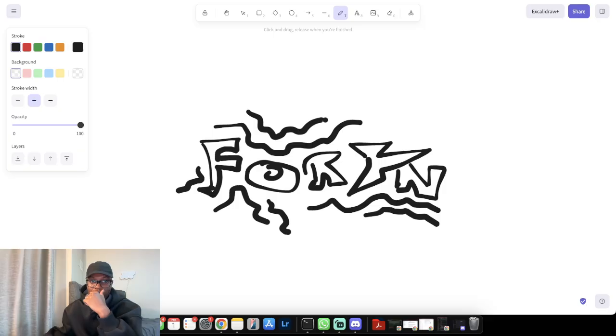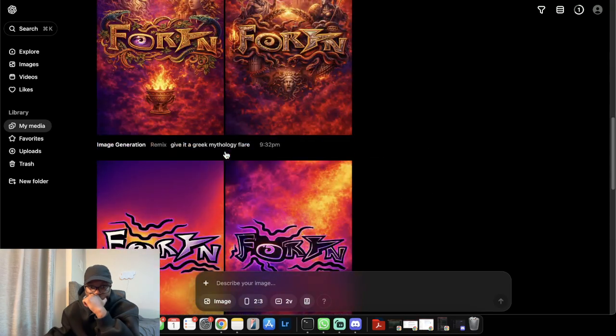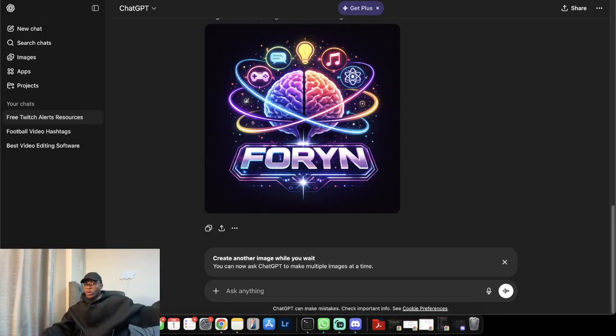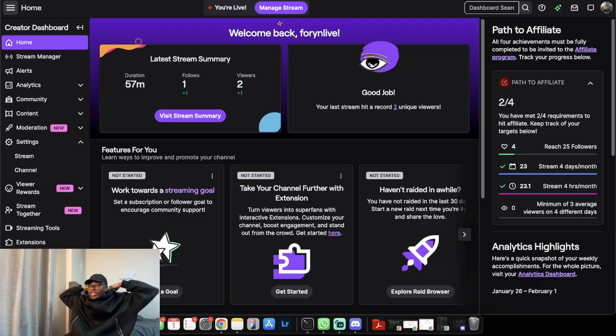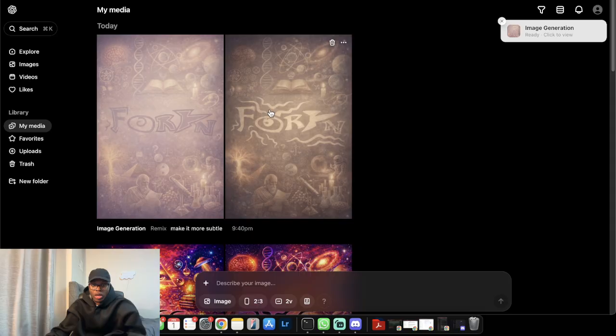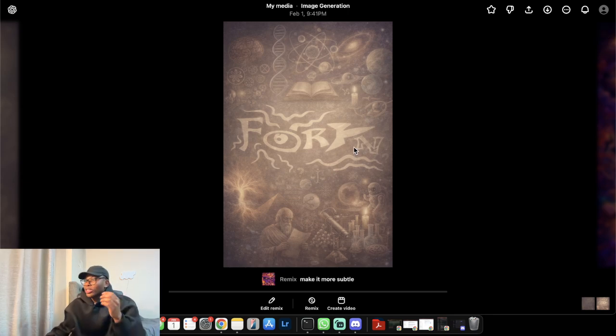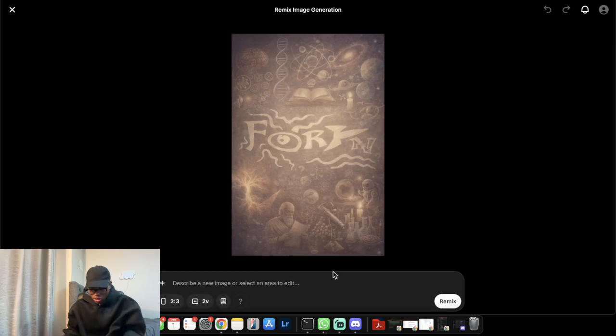Right. What you see here on Sora has just been made from this. So you don't have to design yourself. I'm not gonna lie, this isn't bad. It looks like it's engraved. I actually really like that. Can I say make it landscape? This is good.